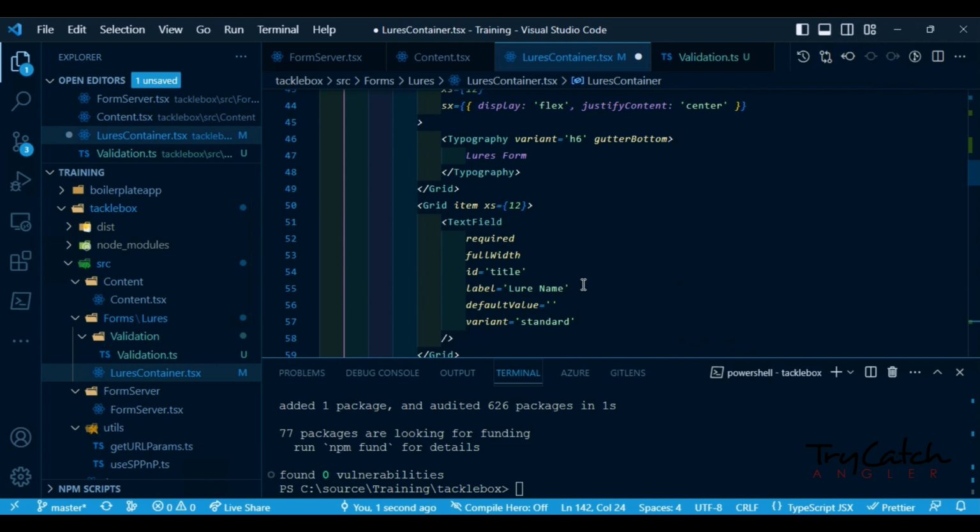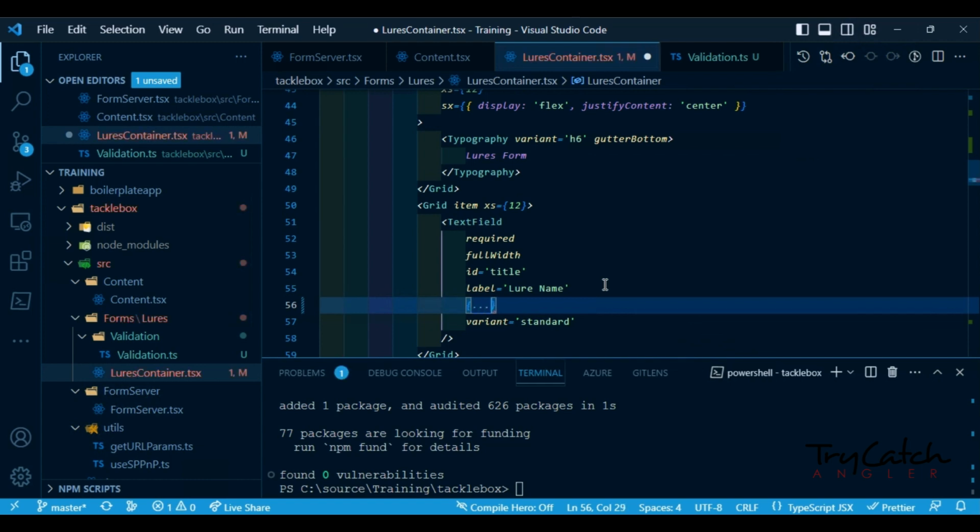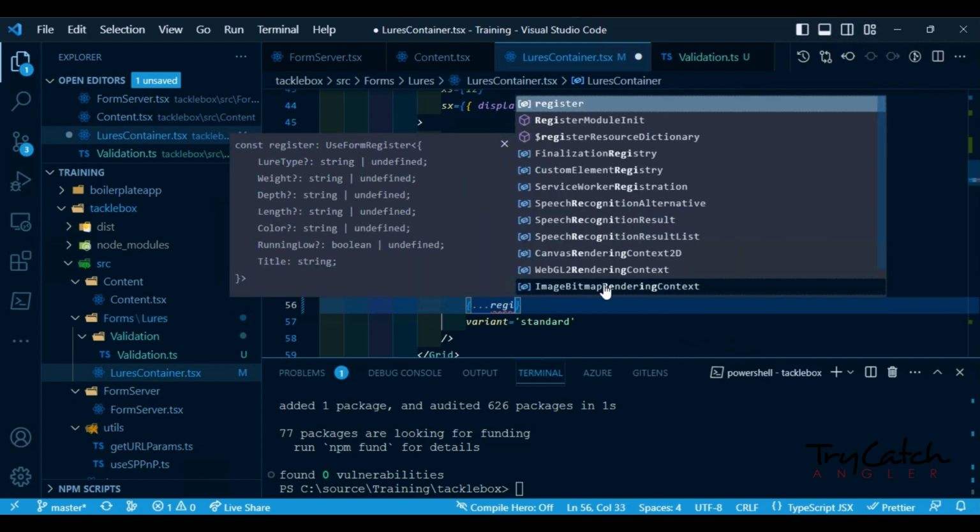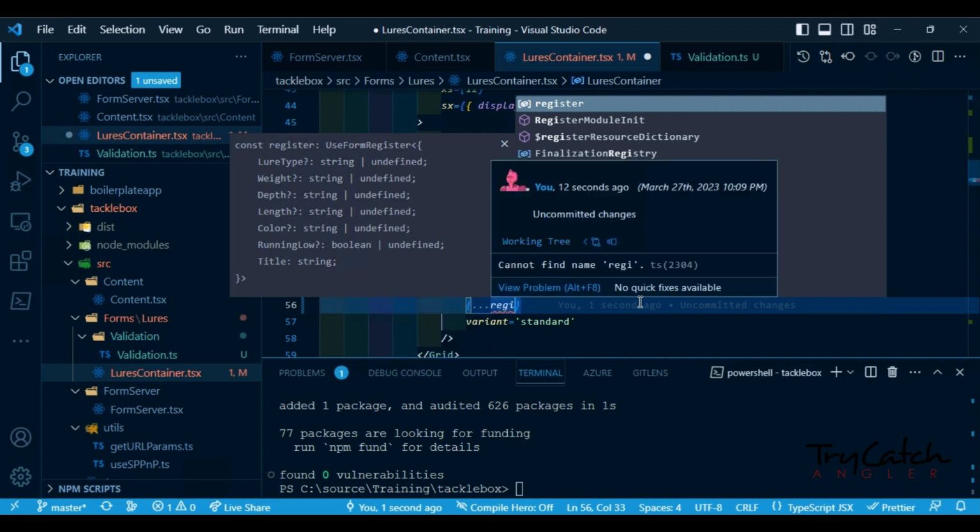So how do we do that? Simple. If we go to our text field here, let's get rid of our default value because now the hook form is going to handle that. And we're going to use the register. So the register basically registers the field, and you can already tell all of our fields are here. You can see that. Isn't that awesome? Like you can see already the power of TypeScript that it already knows what you're going to be using. So let's go ahead and continue.